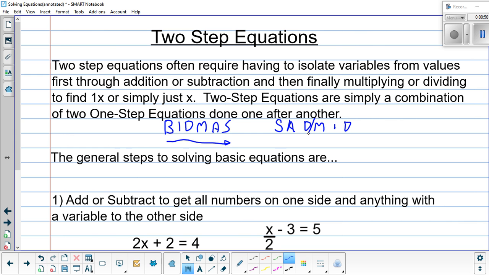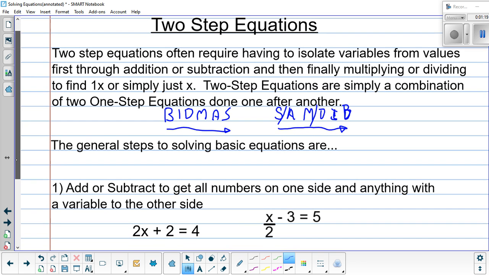Sorry, I know I switched around this part over here. So, like I said, you typically are going to start solving with subtraction, addition, then multiplication, division, then you do stuff with indices like square roots, and then brackets. But the brackets one is kind of where you have to simplify brackets. So when we get to multi-step equations, you'll see where it kind of falls down a little bit.